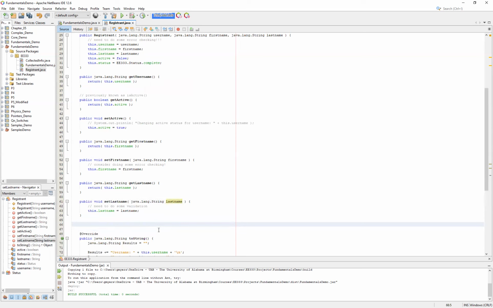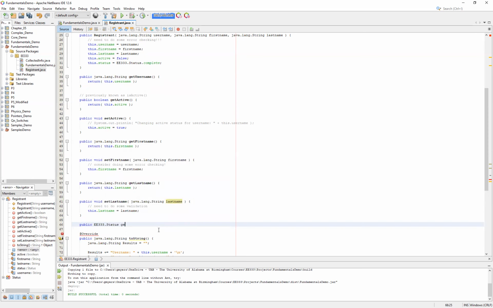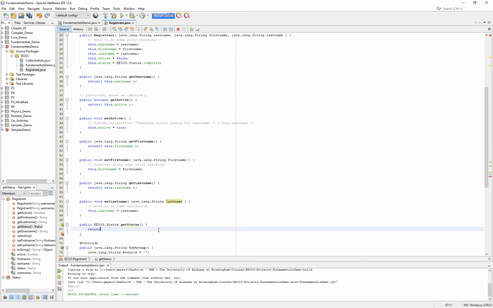And so if anything, we'll have one more method that returns EE333.Status, and we'll simply call this one get status. Again, probably not logical for us to have a setter, because if anything, this variable, the status enum, should be controlled internal to the object. But in this case, we could definitely return the status by simply returning this dot status, and we'll leave the setter alone.